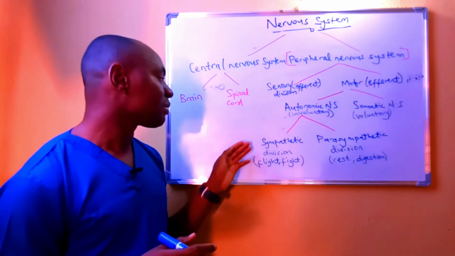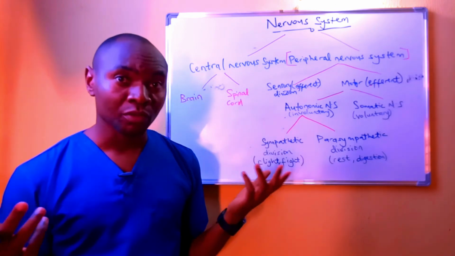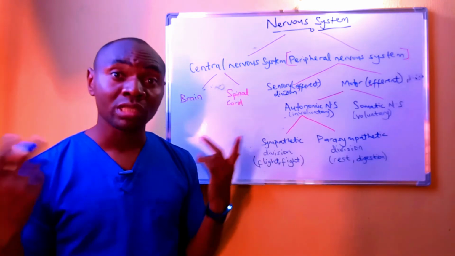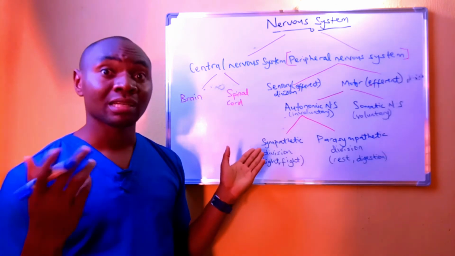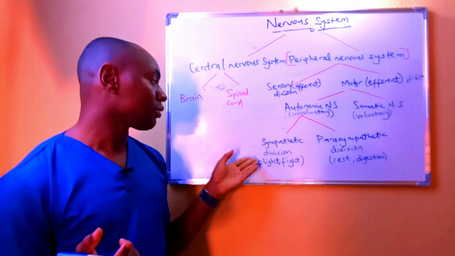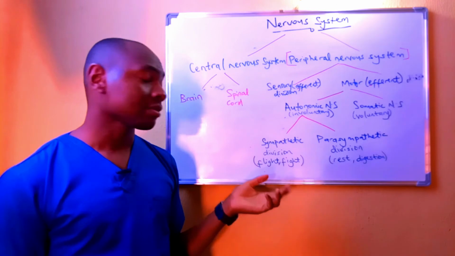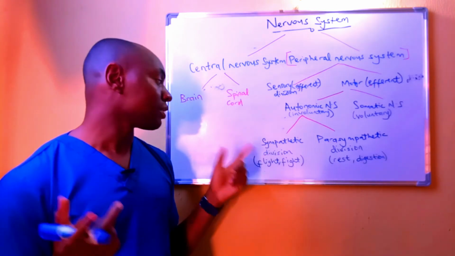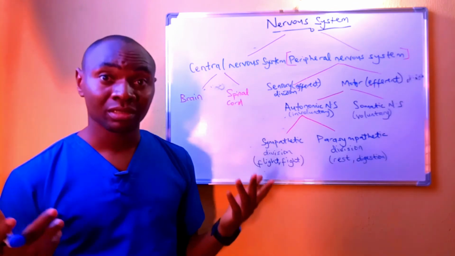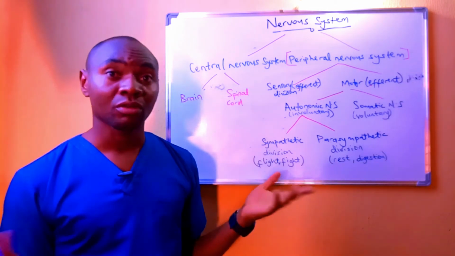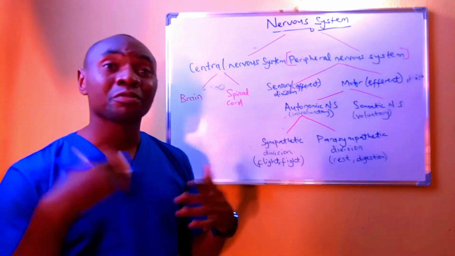This sympathetic division helps us in the aspect of danger, where there is danger or when there is an unwanted situation. That's when the sympathetic nervous system is activated. Now, if you look here, we wrote here, we have flight, fight, or even fright. The function of the sympathetic nervous system is to put us in a flight mode, a fight mode, or a fright mode, meaning that we become afraid or we fight the situation.